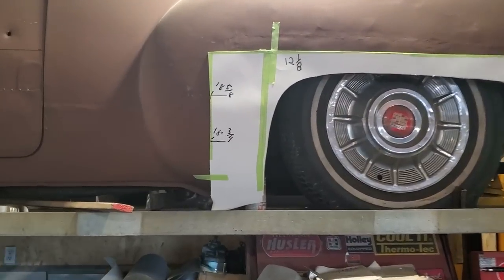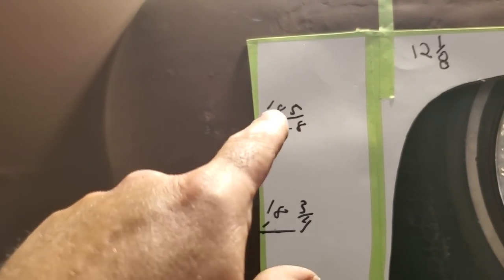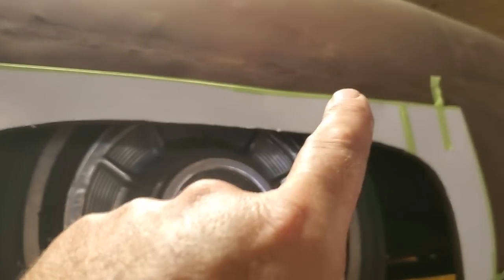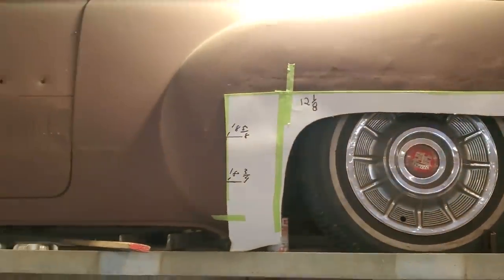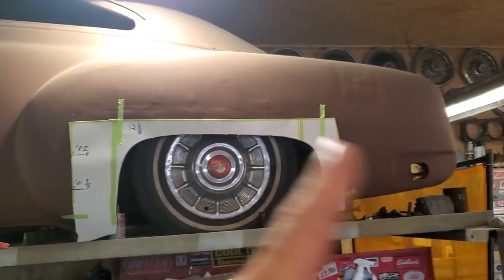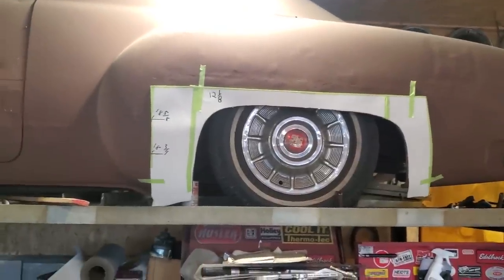Now I took some random measurements. I measured from the edge of the door to the edge of the cardboard, marked the line, and gave a measurement there and a measurement there to the edge of the door. Then I took a straight edge and went along it, kept going straight till I hit the door. Then I put a 90 degree square on that and marked it over so I can get at it. Basically I measured up from here to here and I come out with 12 1/8. Now they're not precise numbers, but they'll give me an idea, because the whole back of this was all made too, so it'll give me an idea where to go.